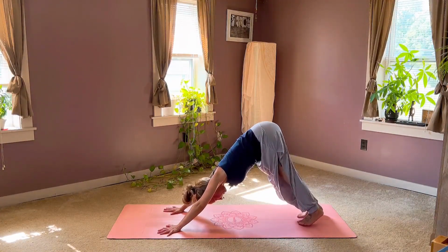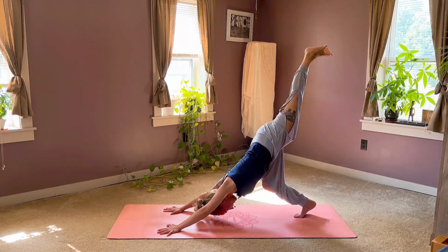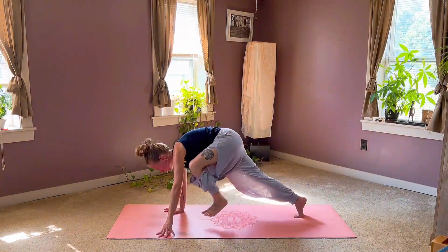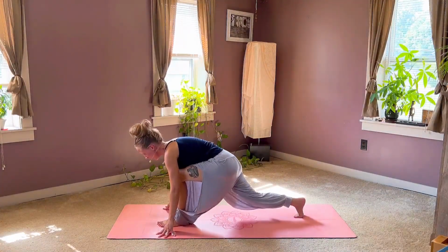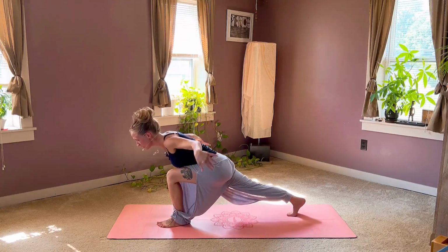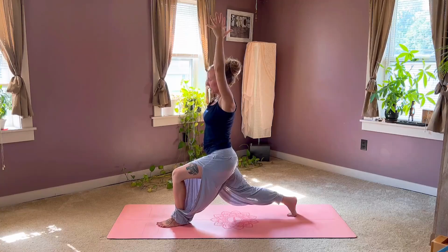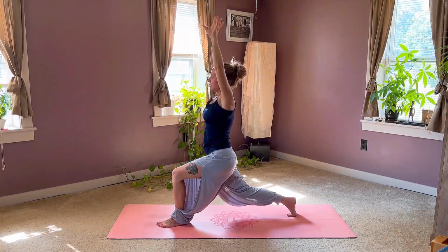Let's do the other side. Inhale, lift the left leg up. Exhale, bend the knee, bring it up and through, plant the foot. Keep the right knee lifted if you wish. Wherever you are, find stability and inhale, rise up, reach for the sky. Big breath in. Exhale, rain it down.